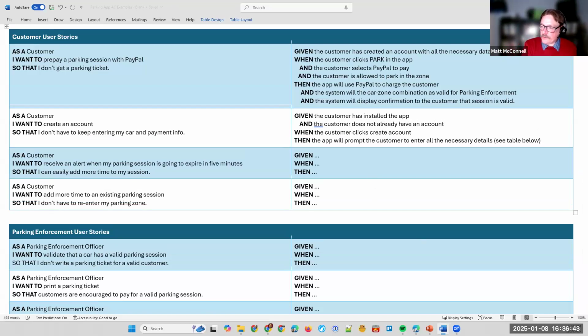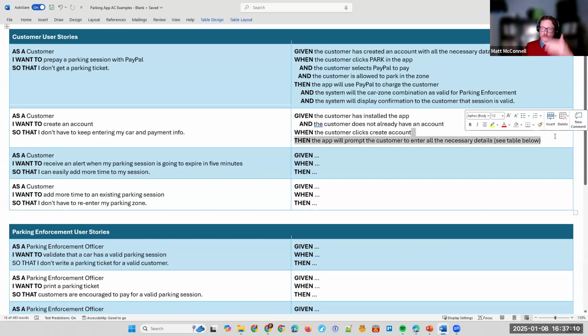Then the app will load the new customer information, billing, car information from the submission. Then I enter the required information: name, email, payment, etc. I enter and save. I confirm my account registration. Then my account will be successfully stored in the system. So whether this is the last step, it prompts the customer to enter all this information, which we have in a table below with first name, last name, payment information, car make, model, license plate. I'm trying to think what else happens in real life on the real app.